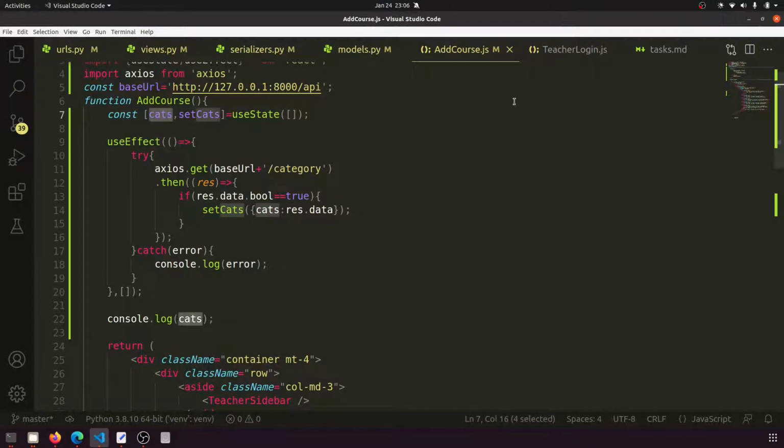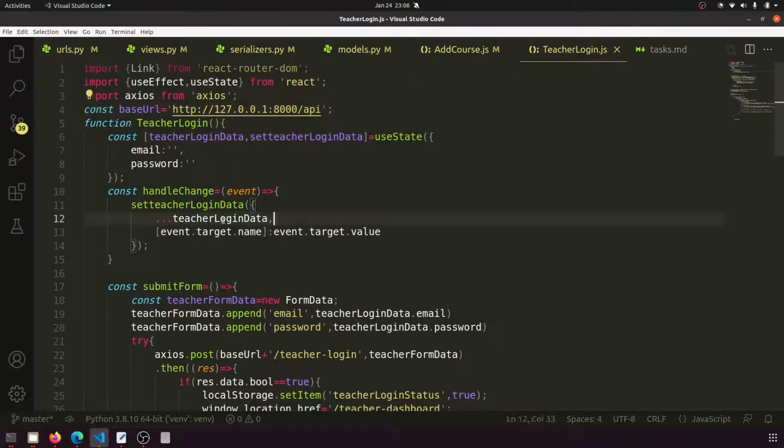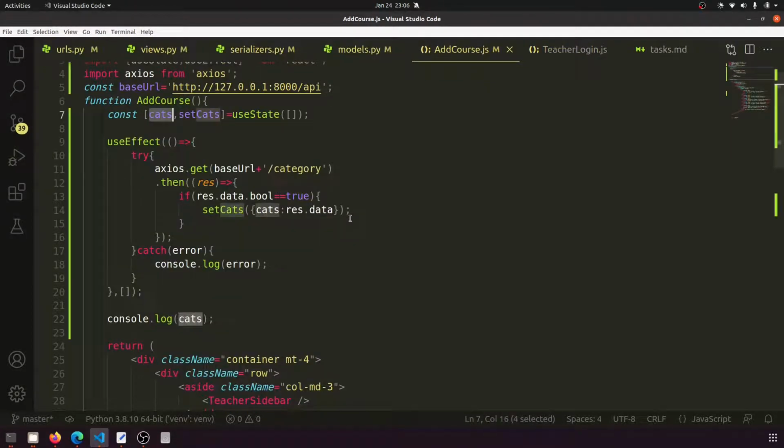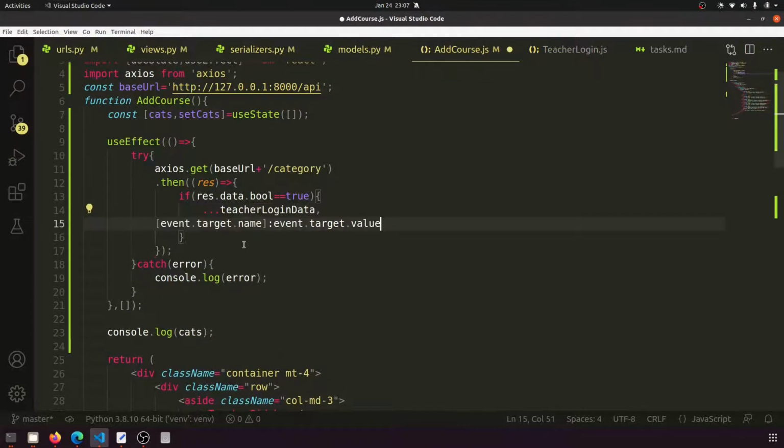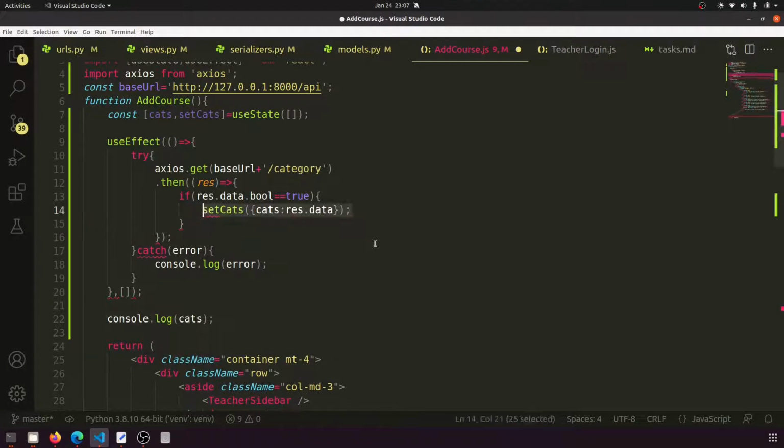Cats. Let's implement this functionality. I'll copy this thing and implement this in another way. So we have this thing, but this will not work. Actually, this thing should work. Set cats equal to data.